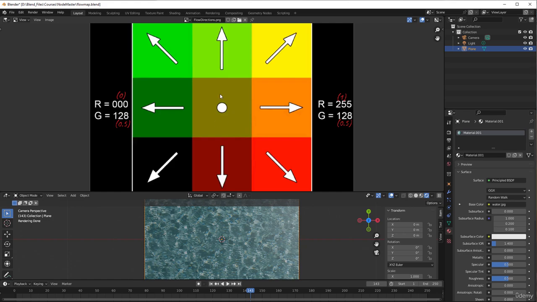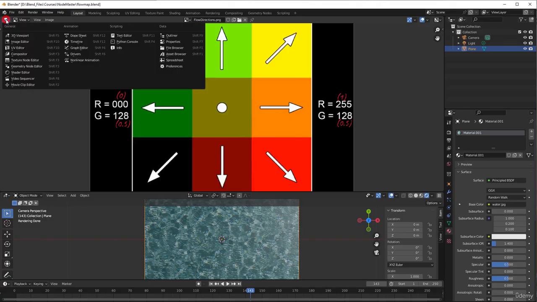So I need to make this 0 here. So it needs to go from -1 to +1, in both the X and the Y direction, to work with my math. So I need to convert the color into those numbers. So I will now go back to my shader editor and do that.